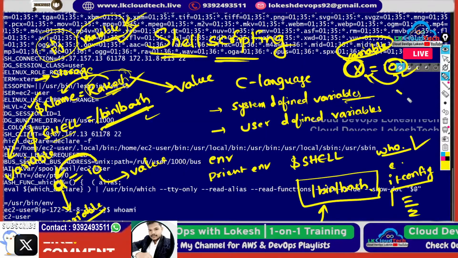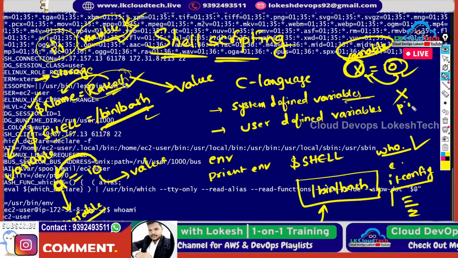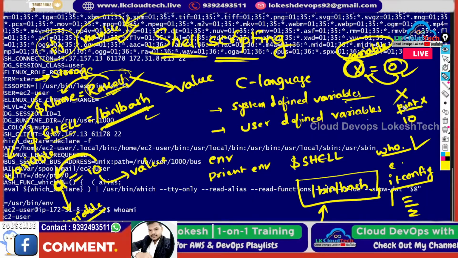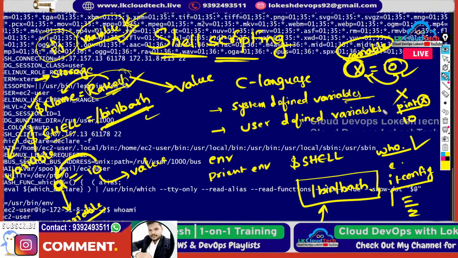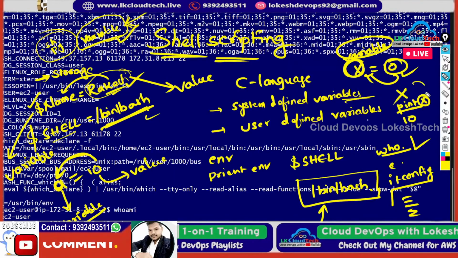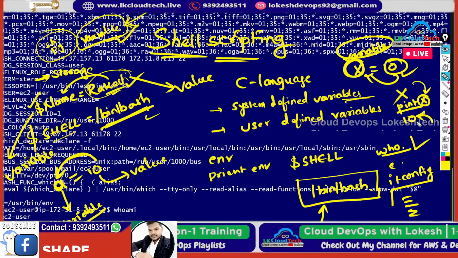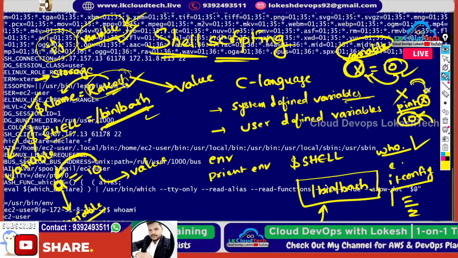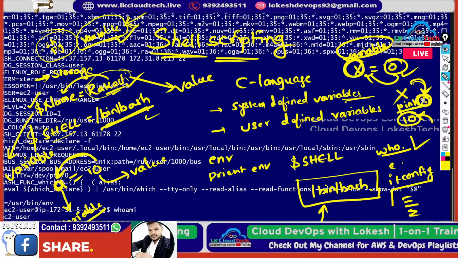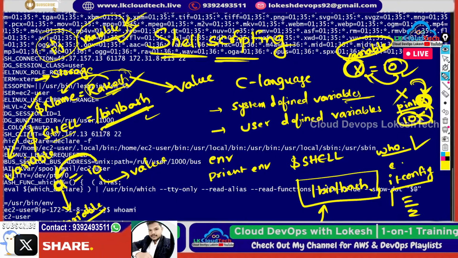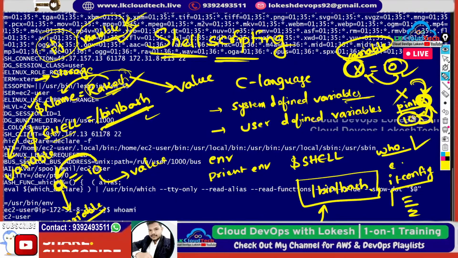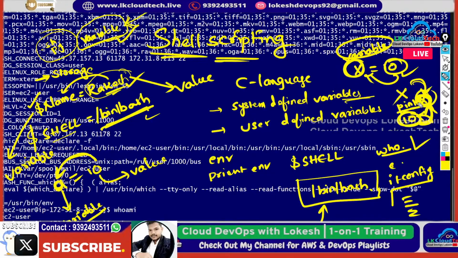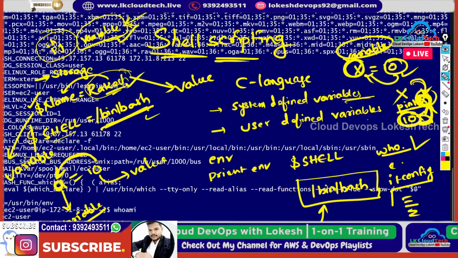For example, if I want x, print x. If I ask like this, you will get the value 10. What are you printing? You are printing the variable x, and you are getting a value. Why are you getting the value 10? Because you are printing a variable, and the variable x contains the value 10. What is 10? 10 is stored here in x.